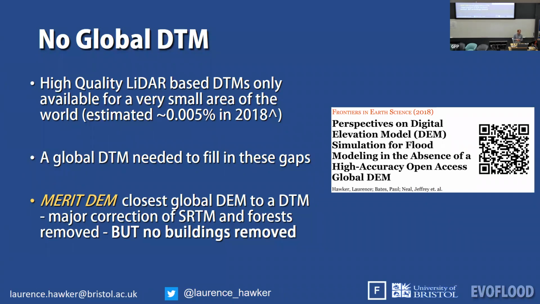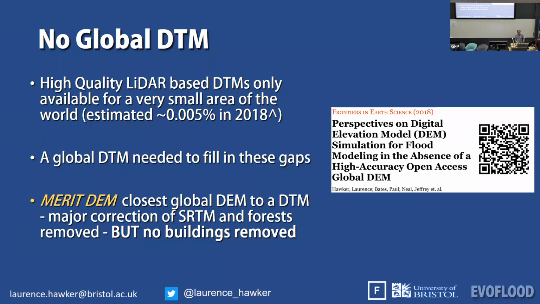A few years ago, I totted up and estimated the land area covered by LiDAR, which is the high quality reference data you might have in the UK or more developed areas. At that time, it was way less than 1%, about the same likelihood as having triplets, which is a bit crazy. It's bigger now, probably nearer 1%, but still a tiny proportion of the world.